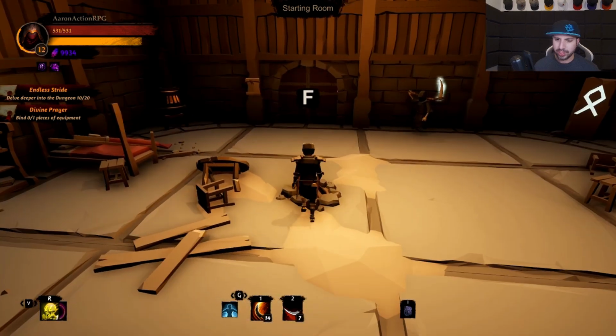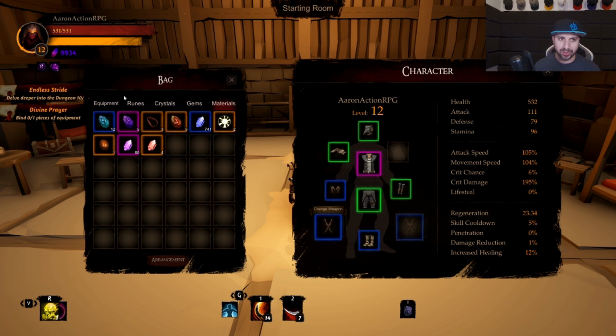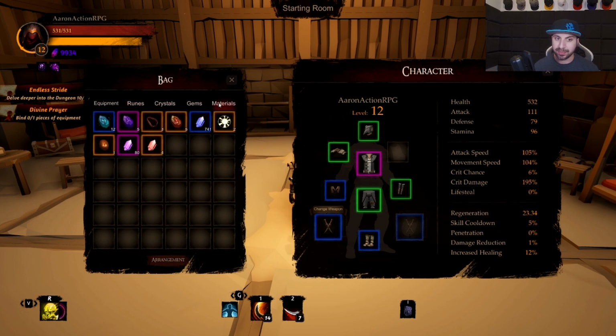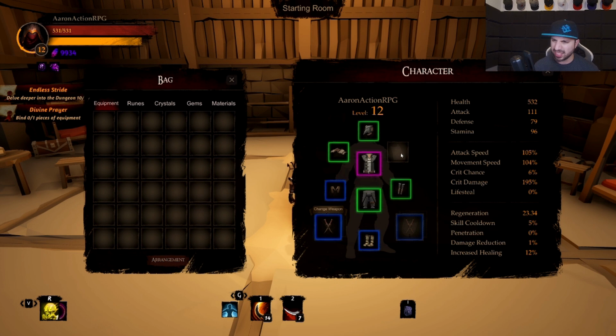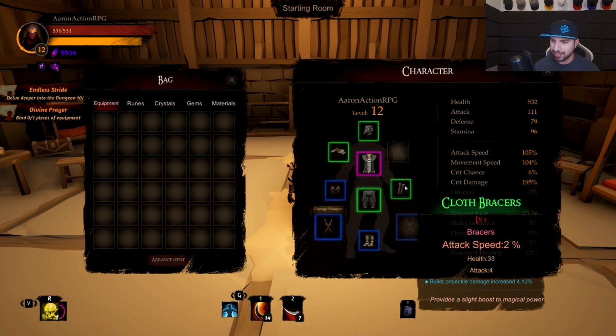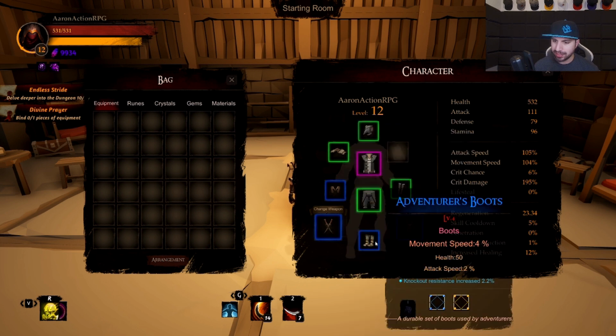Okay. So you've seen the starting room. Now let's talk about character. In your inventory here, you have equipment that you'll collect while you play, runes, crystals, gems, and materials. On here, you will have a helmet. I think this is a cape? I don't even know what this is. Cape, amulet, something like this here. Shoulders, armor, gloves, bracers, pants, weapons, boots.